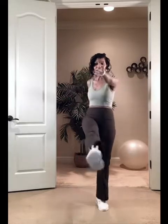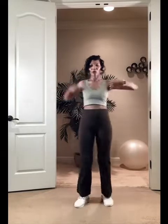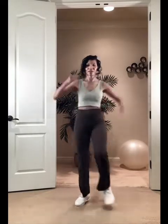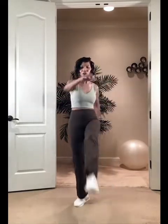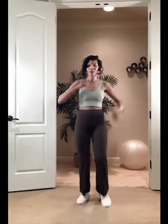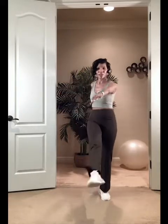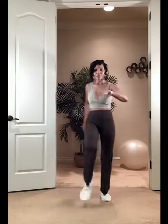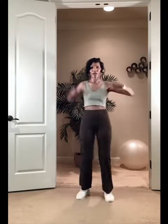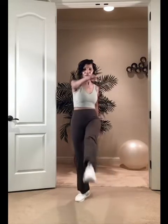So this is the front kick. It's a simple kick in the front and an arm extension out in front of you. Now if you find that this kick is too high or the arm extension is too far, you can simply make it much lower. You can modify the move, make the kick lower, and the arm extension a little lower. So I'll count you in. 4, 3, 2, 1, front kick.